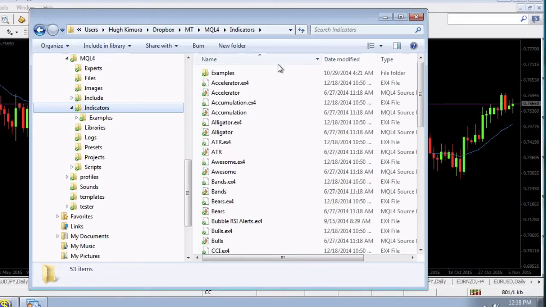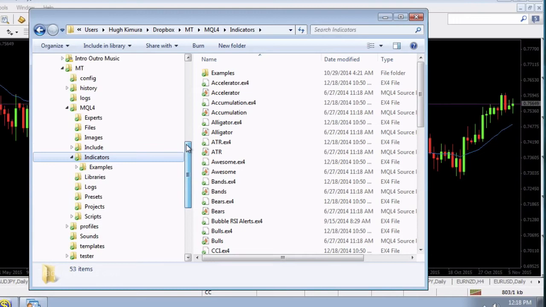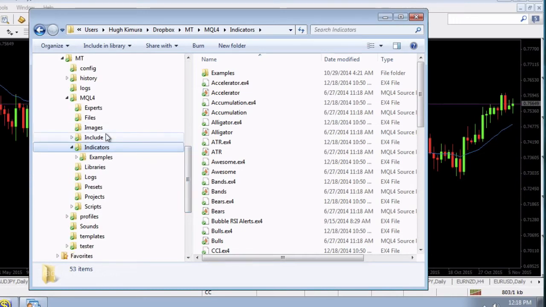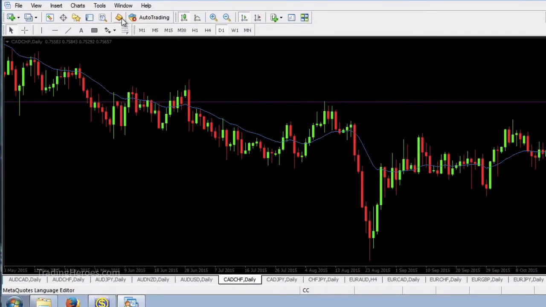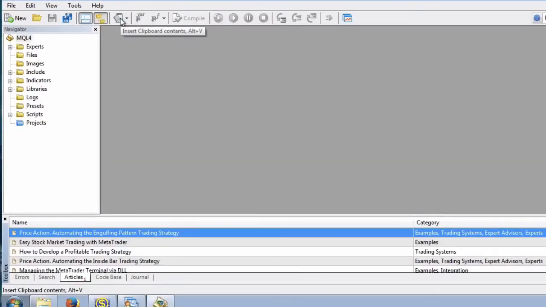So whichever one you get, you need to just drop it into the indicators folder. But this isn't the real indicators folder. For example, I use Dropbox to back up my MetaTrader, and this is what the structure looks like. But dropping it into this folder isn't going to help. So what do you do? You simply go over to MetaTrader and you open the MetaEditor window by clicking on this button. And this is where you can edit that MQL4 source code that I talked about.